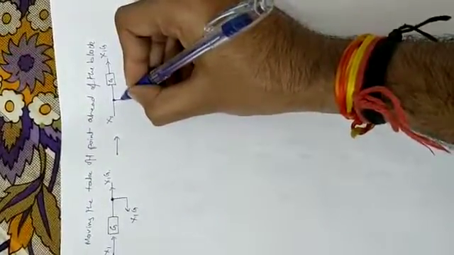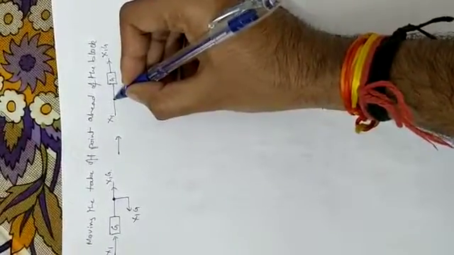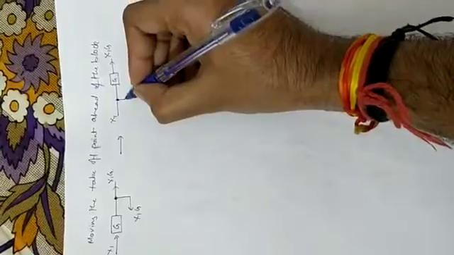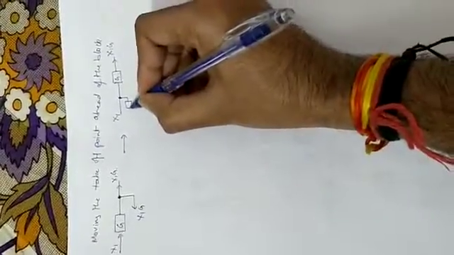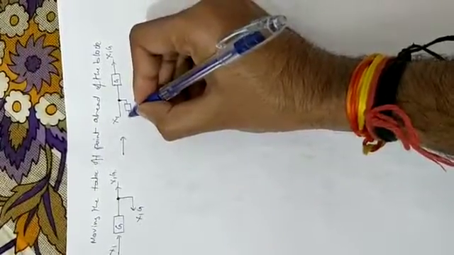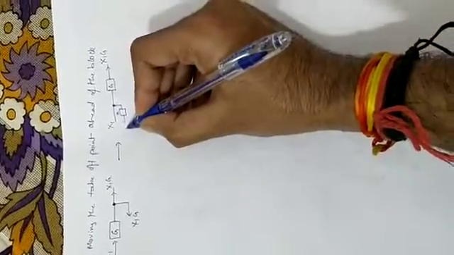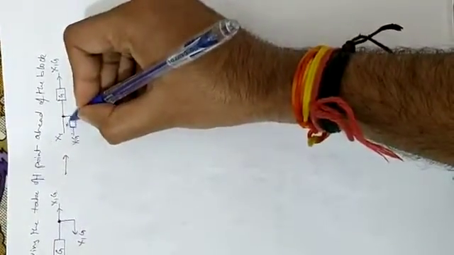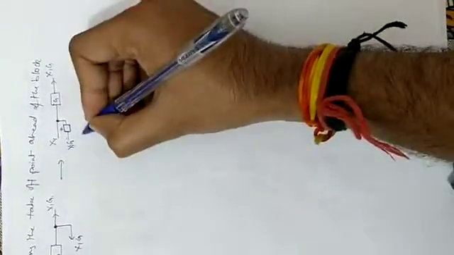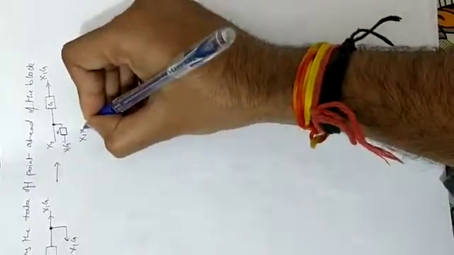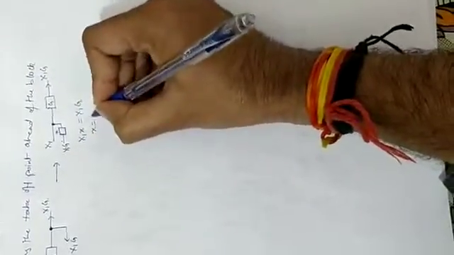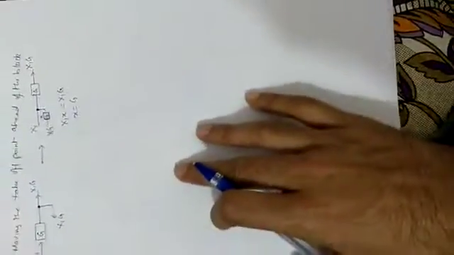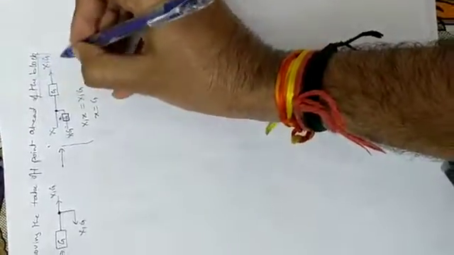and whenever we move the takeoff point or any summing point, we have to modify the signal. So here we will be having a block, and let's suppose this is equal to x. The value should be equal to x1g, the value should be equal to x1 into g. So what is the value of this x? x1 into x is equal to x1 into g. So x will be equal to g. So the value of this block is g. So this is the equivalent diagram for the given block diagram.